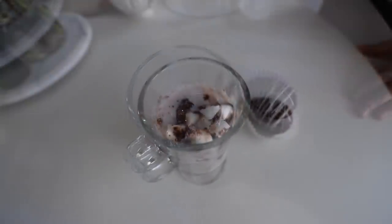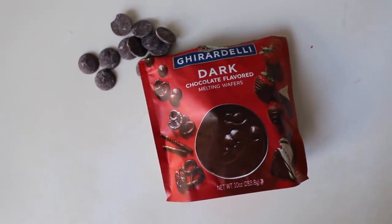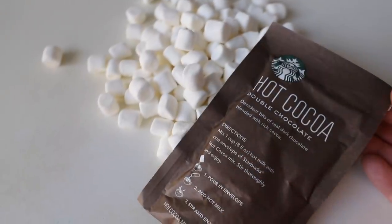To make these bombs, you'll need some chocolate. I like to buy a high-quality melting chocolate like Ghirardelli — these go on sale all the time at my grocery store. A hot cocoa mix and some marshmallows. I try to find these on sale, and the higher quality, the richer and better flavor your hot cocoa bombs will be.